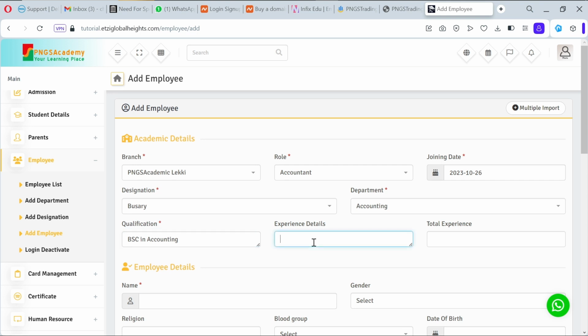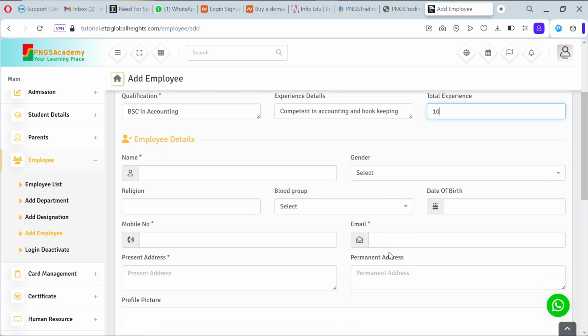Experience details, you can say competent in accounting and bookkeeping. Okay, total experience, let's say 10 years of experience.